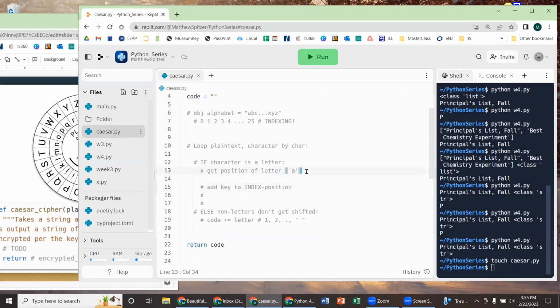So we have a 0. So we'll want to say 0 plus 2. And then once we have the 2, we can say index back into alphabet to get the new thing that we want. And that'll be C in this example.